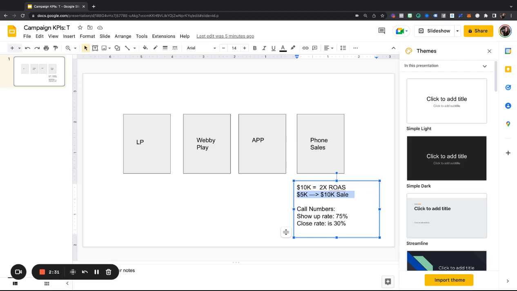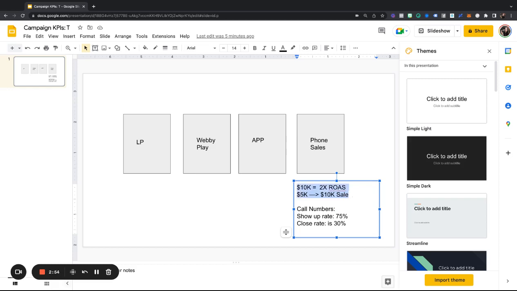Very good, right? But when people ask me, Laurel, what should my ad spend be? It should be the price of your offer, okay? Because really, ideally, we want 2 times the return on ad spend, but for this first initial test, we just need to break even, right? We don't want to lose any money. So we could spend $9,950 in order to get a 10K sale and still be profitable. That's what we want, okay?